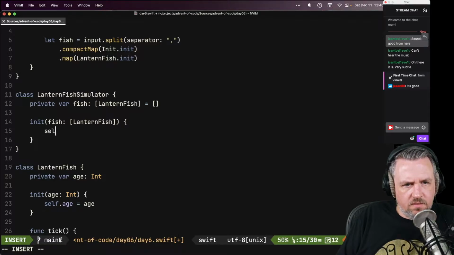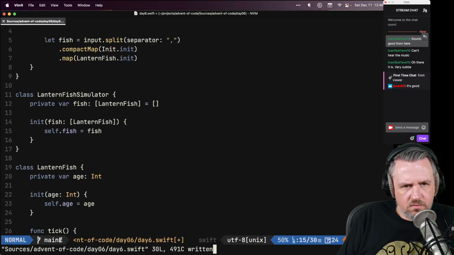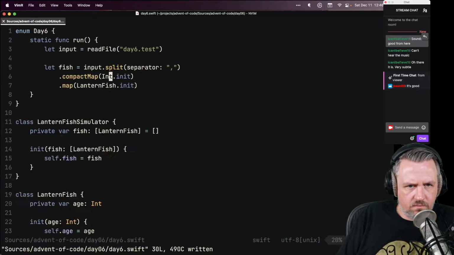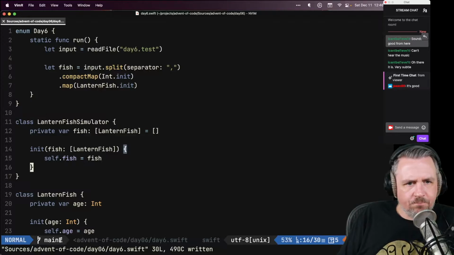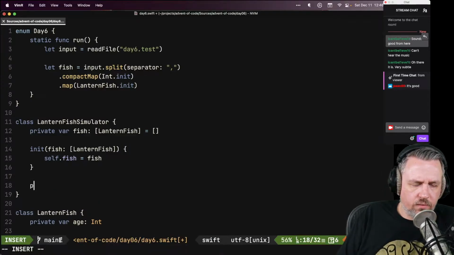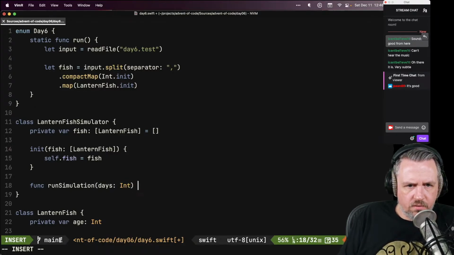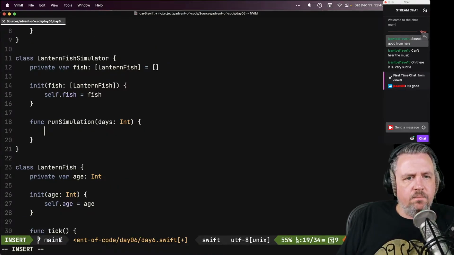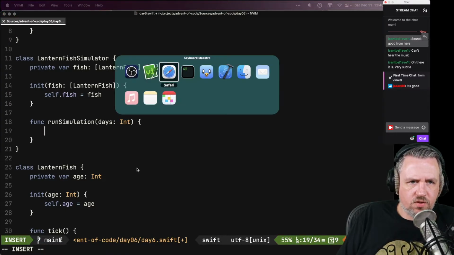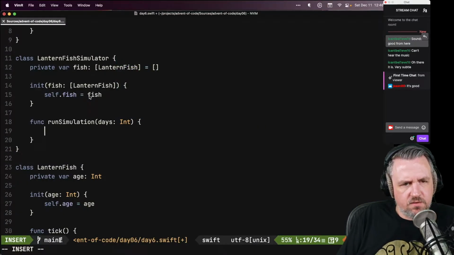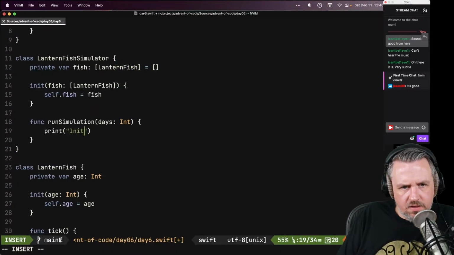And we'll say self.fish equals fish. Okay. So at this point, we would like to print out, I don't know, run simulation. And we'll say how many days do we want to run. And we will say we want to print out the fish after so many days. So initial state, we'll just print it out like that.